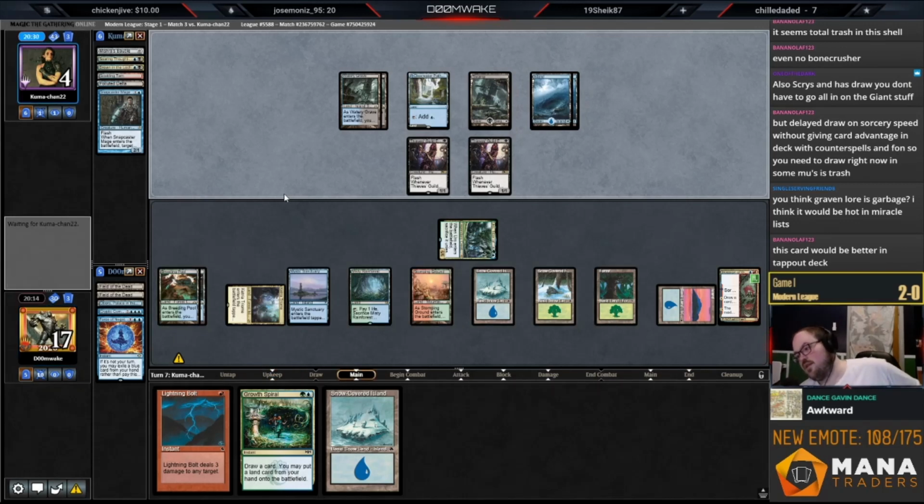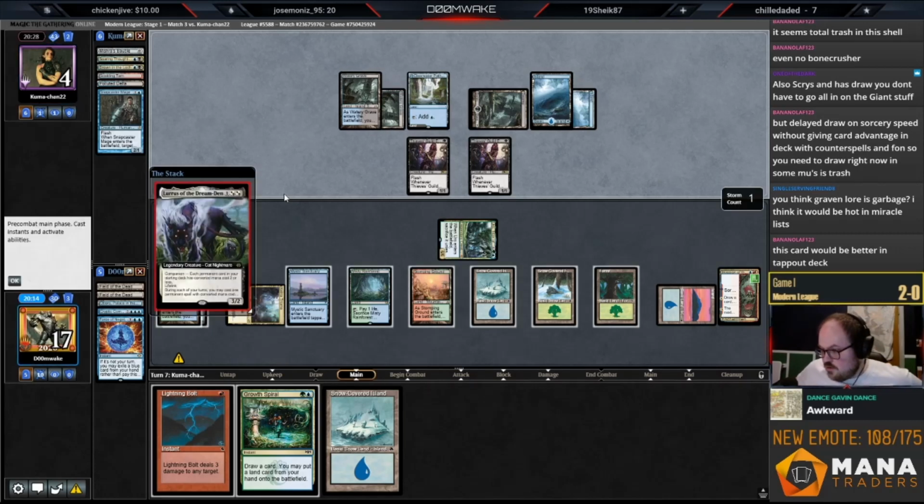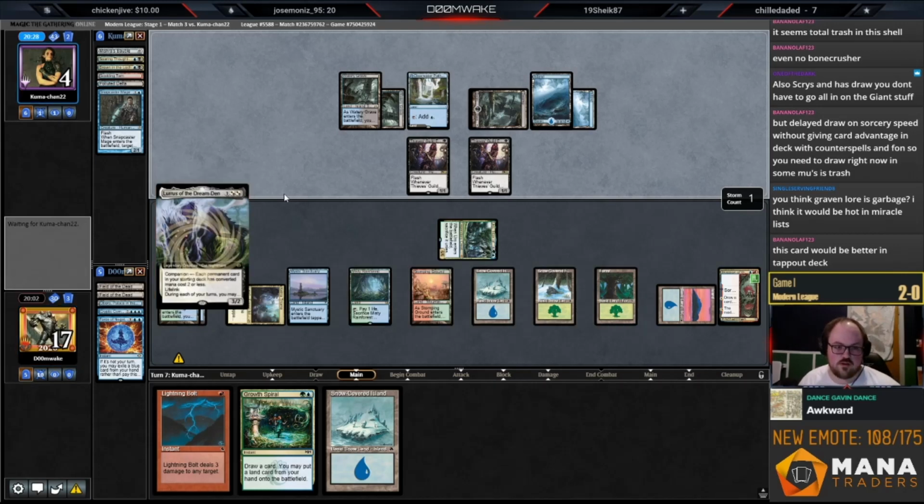This card would be better in a tap-out deck? What do you mean? Card advantage deck counterspells if phone you to the draw right now, and some matchups is trash. I can let that go. And then they tap out for Drown. I Growth Spiral into... Yeah, that's whatever.